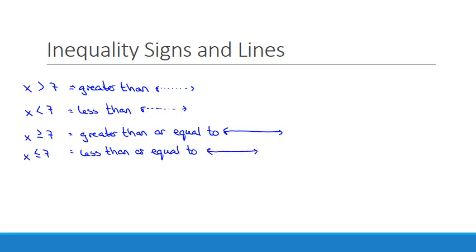Now the other thing I want to talk about while we're here is what happens when these things intersect. What we're going to be doing later is looking at systems and when they intersect. So I guess really I can leave that until I do my systems video. I'd kind of gotten ahead of myself. So for right now, this is all we need to know. When we're graphing these linear inequalities, it's either going to be a dashed line or a solid line.